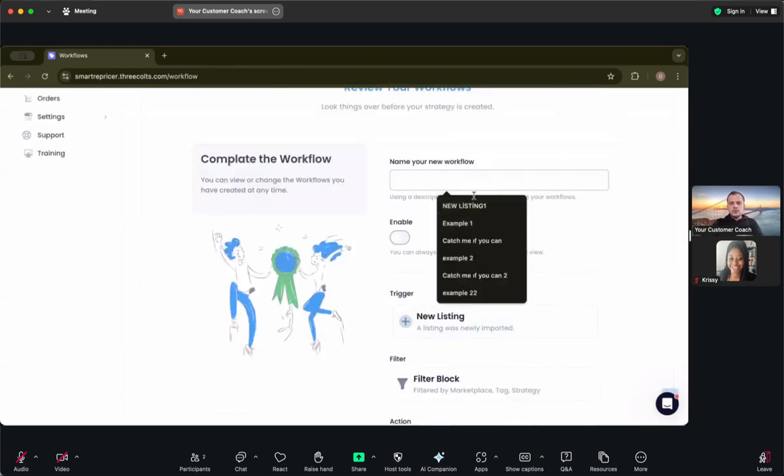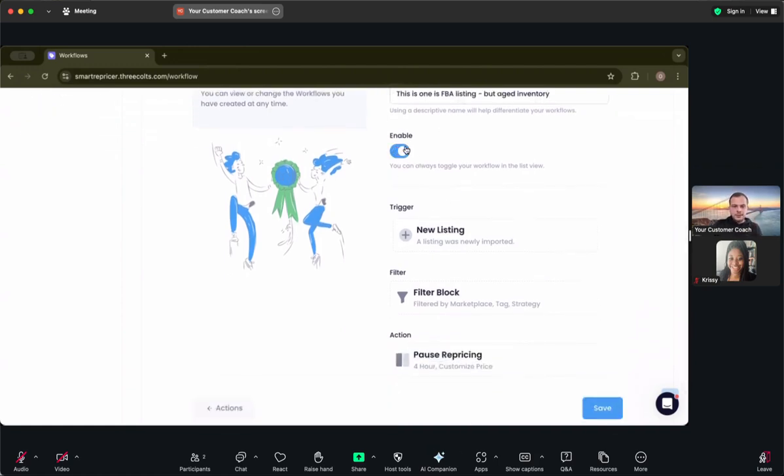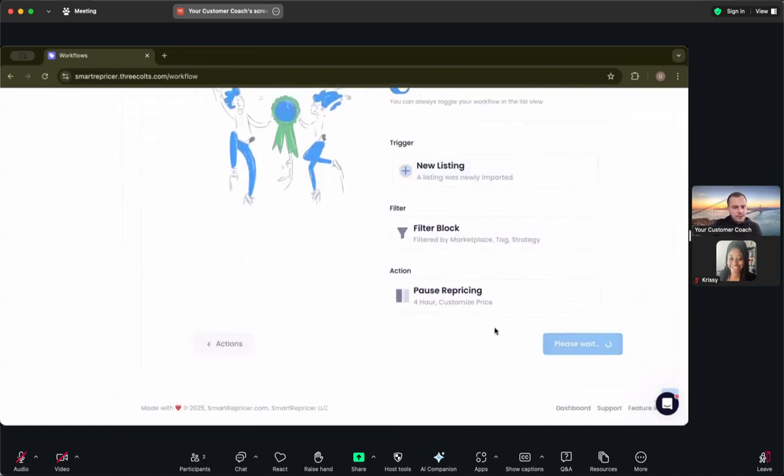Let's say this one is FBA listing, but I'm creating it from my head, not aged inventory, let's say. And when you click enable, that means that you have created a workflow for your new listing.